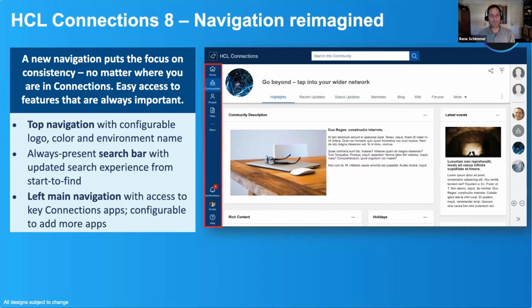Then on the left, you have the main menu. We call this the first level navigation, where you have access to all the main components of Connections, right? So you can always go to home, which would be your home page. You can always switch to communities. You can always switch to people. And this is something that we changed slightly. It was called profiles before, but now it's people, because this is where you get to your contacts, your network, and the directory. When you want to go to your own profile, look at the bottom, you see your own profile link. That's where you can easily switch to your own profile if you want to make an update or just look at your wall.